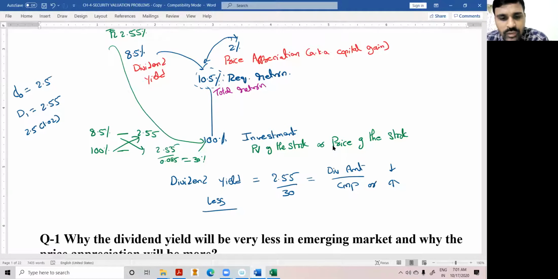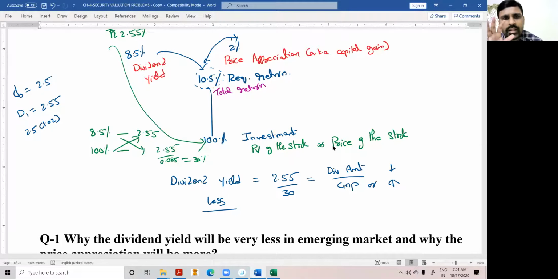Maybe after 1 year it will reach 400 or 500. We are looking for the price appreciation, not for the dividend. That is the point. Or inquire your friends or relatives or seniors, whoever is investing in the stock market in India, they are predominantly looking at the price appreciation. If that is the case, and we are giving too much importance to the dividend yield, this is the consciousness I'm expecting from the students.